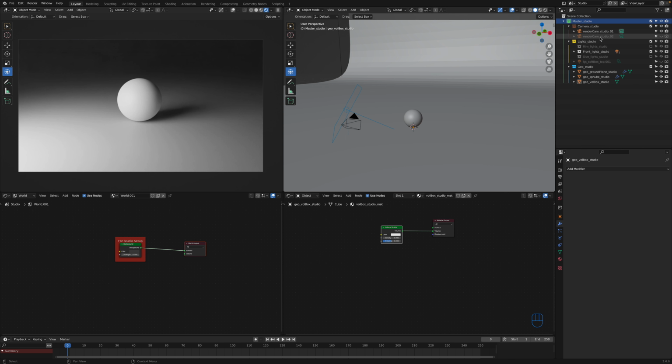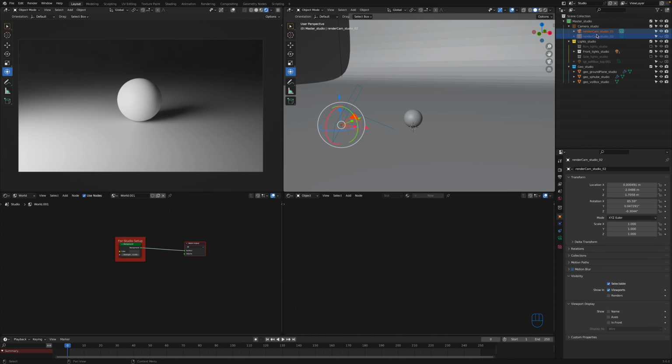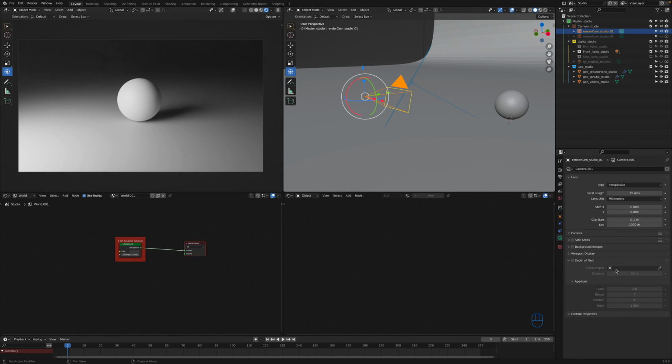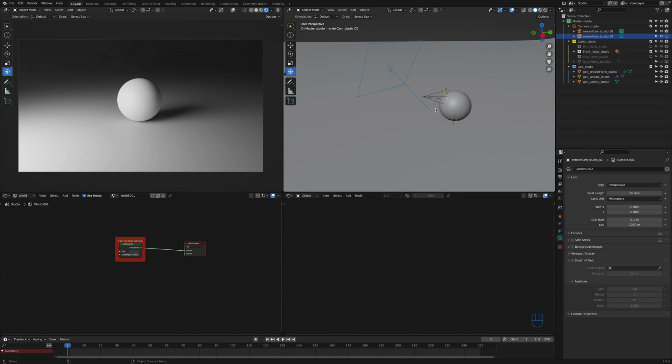First of all, you'll notice that I have 2 cameras now within the camera collection. That original one is just the exact same as that last camera that we were using. Has the same settings, same focal length, no depth of field. And then the second camera, if I just turn that on, you'll notice it's closer to the world origin and the cursor. That's just so that if I append or link in any assets, be they characters or otherwise, the camera's already in a pretty good position, and it's set to 50 millimeters, so it's already set up for any kind of portrait style character renders that I might be doing. I'm just going to turn that off for now.